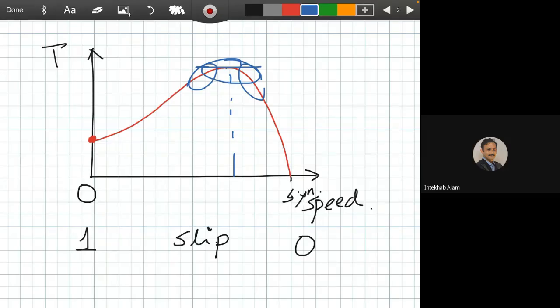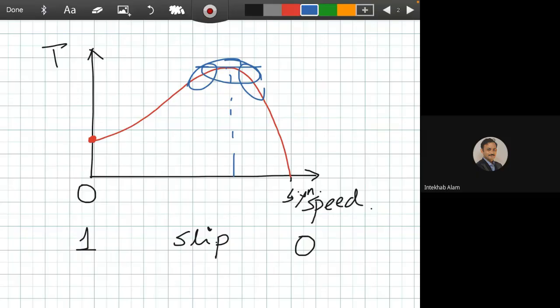Compared to a DC motor, there is a brush and commutator inside the DC motor, and there is a frictional noise also. You will find it. So the DC motor has wear and tear. If you want to use the DC motor continuously, it will wear out in maybe a couple of years. Each couple of years you have to change the brush and commutator. But the induction motor is much simpler compared to the DC motor, and another point is the design.